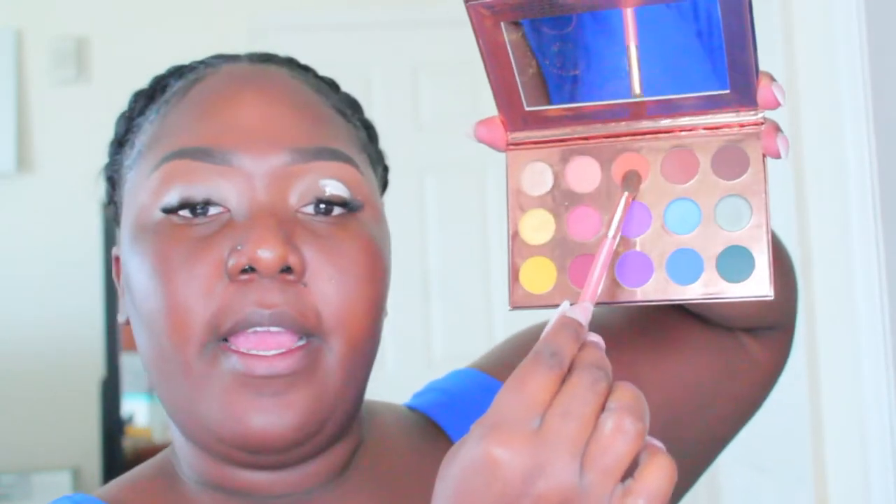Then I'll go into the shade Canary. Let me know if you guys like these talk-throughs — a lot of times I don't use them because I don't feel like I'm a good explainer. I'm the type who learns by doing or watching someone do it a few times. To pack on the color Canary I'm using a Wet n' Wild brush, then when I get toward the upper part I blend it into the shade Brick using gentle swiping motions — you can see how it just blurs into Brick.